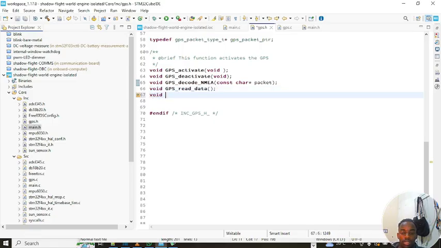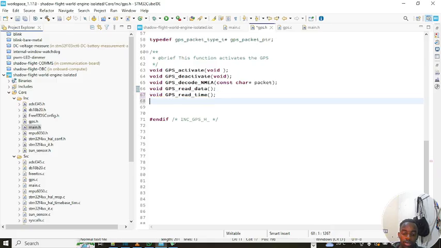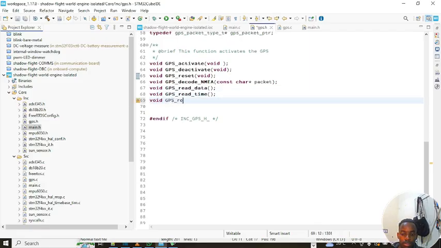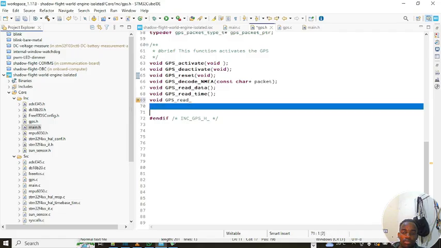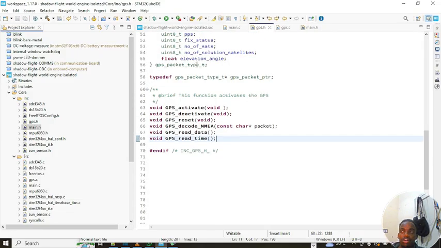What I'm thinking, other thing is we can get, so it means this one returns a char pointer. Now that will go out of scope. So let's just have a void for now. We'll think out the details when we are writing the actual implementation in the C file. So GPS, we can get the time. Read time, void GPS reset, void GPS read. I think that's fine. Let's have this for now. We'll see about the other functions when we get the hardware.